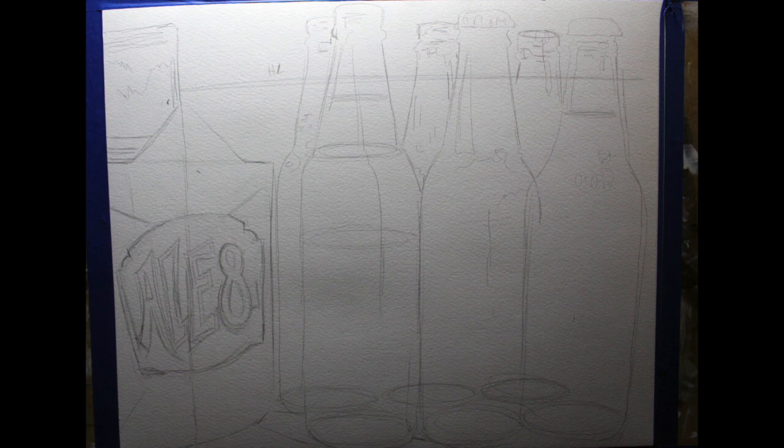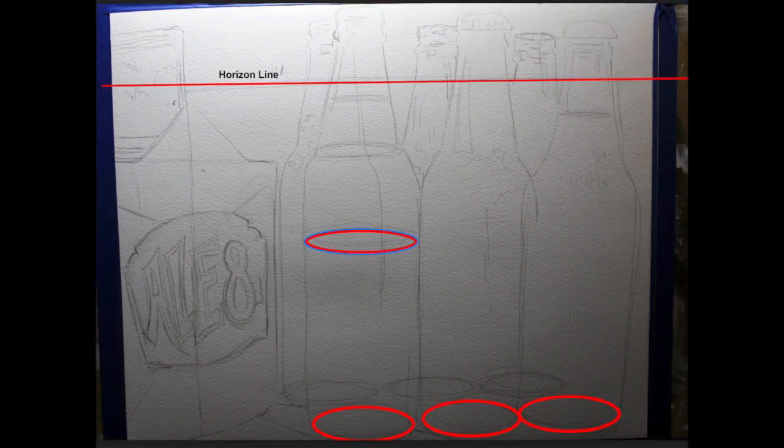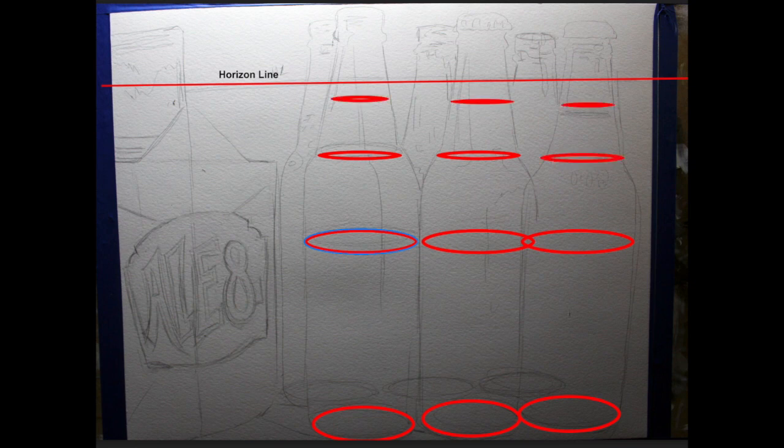In Module 5.1, I went over the basics of perspective. This will come in handy when I'm trying to draw my bottles. You can find the horizon line by looking at how narrow your ellipses are. I've noticed the horizon line is near the top of my composition, and that will dictate how my ellipses will look. The ones at the bottom will be wider than those closer to the horizon line, which will be narrower. The ones above the horizon line will then start getting a little wider as they travel away from that line.